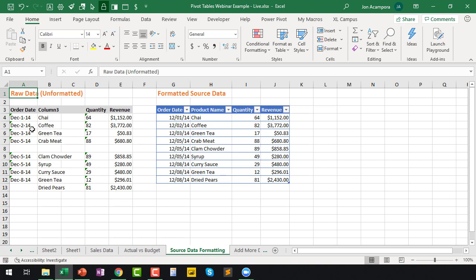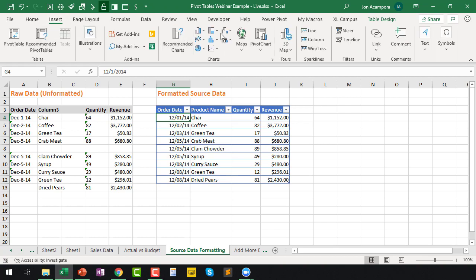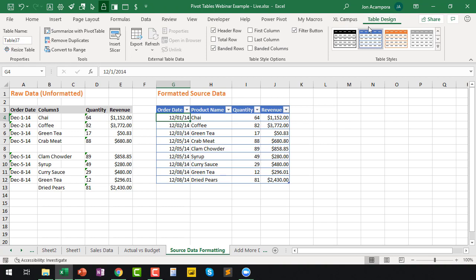So we have some data here. We have dates stored as text. We have blank rows here. We have blank columns and some numbers stored as text. All these things need to be cleaned up. You can also use an Excel table. This is formatted as an Excel table. Insert tab, table. That will insert the table, and then we have the table design tool. If you're not using tables, that's fine, but that's another good skill to learn.